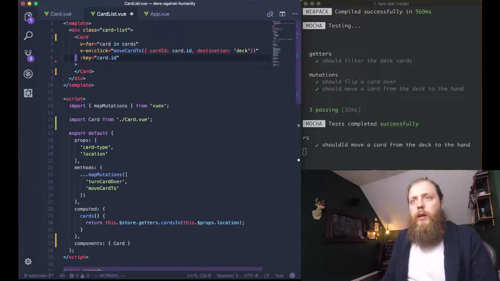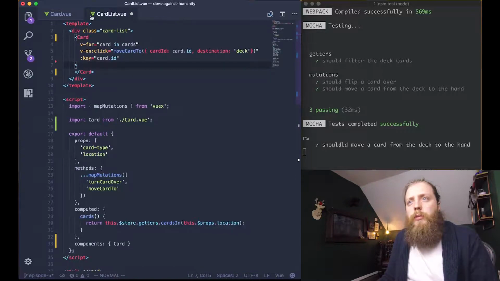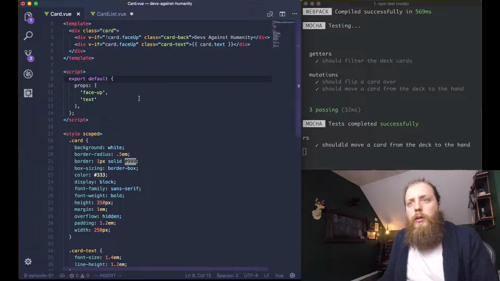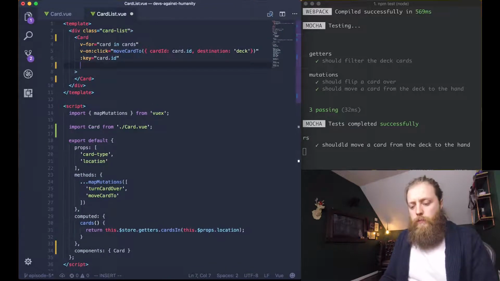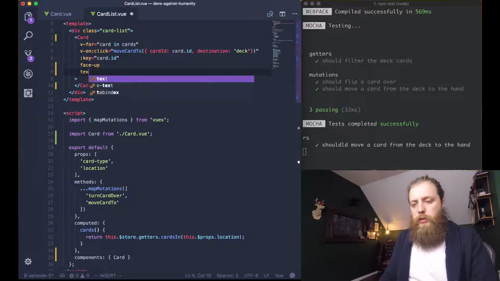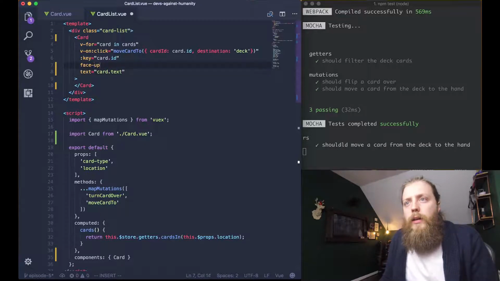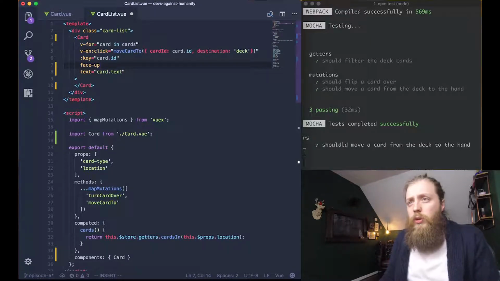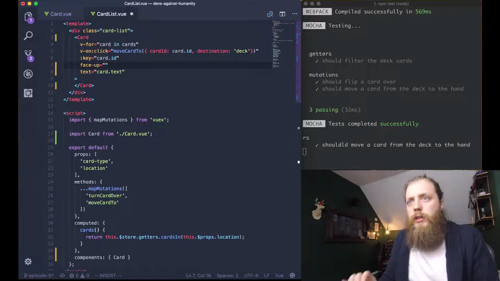Now, what props did we ask for on app.view? We asked for face up and text, so let's have a look at them. Face up and text. Now text is the card.text, and face up is, it is in the data currently actually, isn't it?